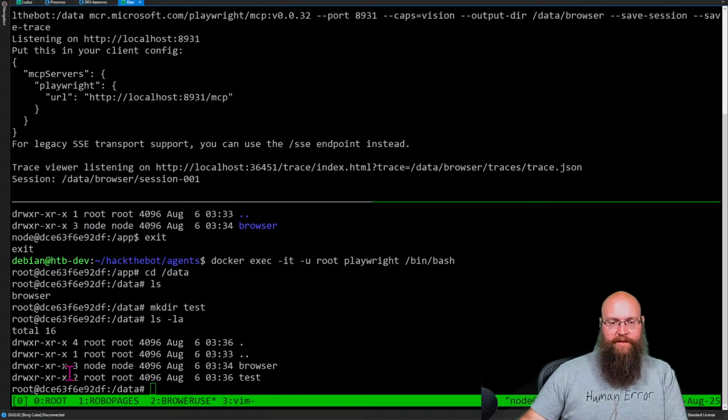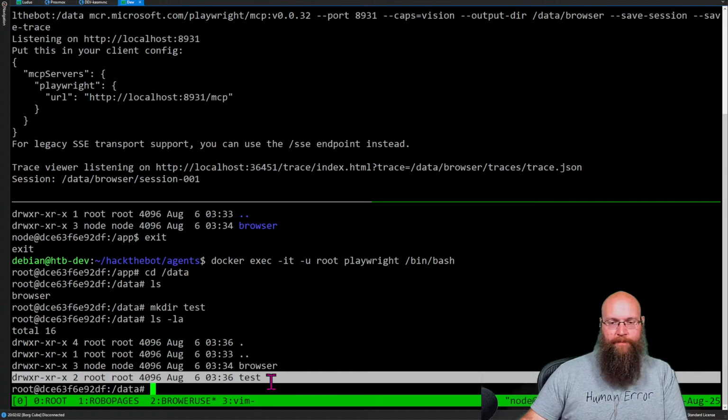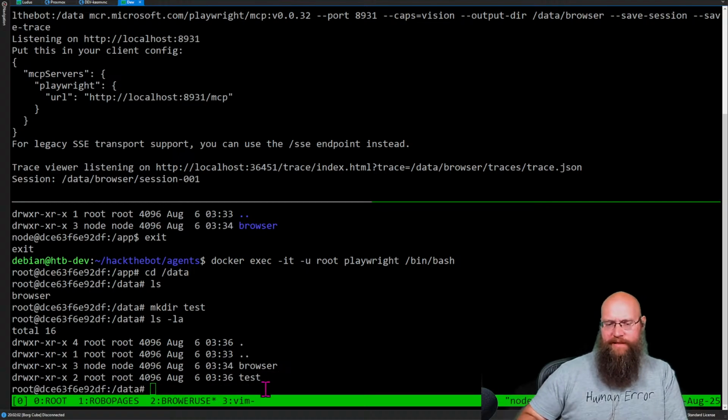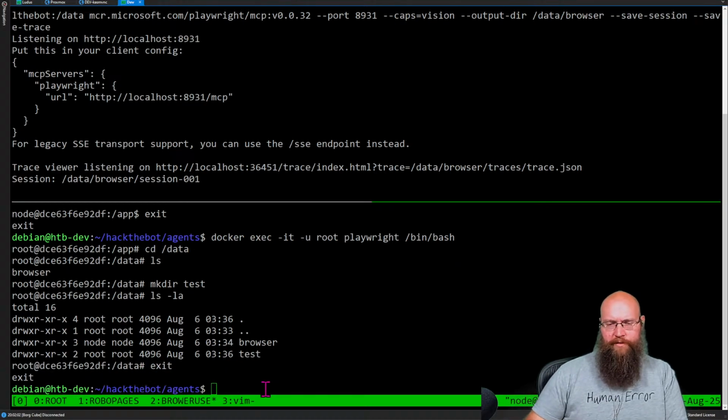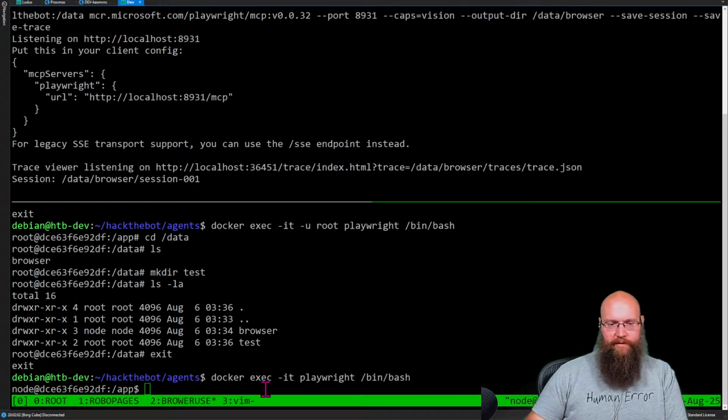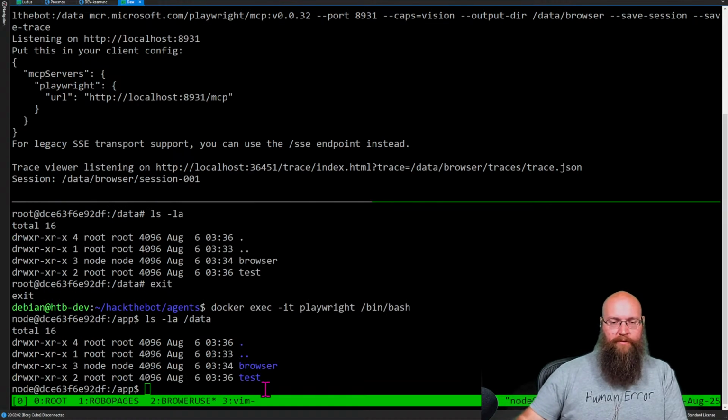So now we see test is owned by root in here. Maybe you can't exec into it, or you can't cd into it. I forget what the exact rule is for it. But now, as the node user, I can look at it, see I've got test in here.